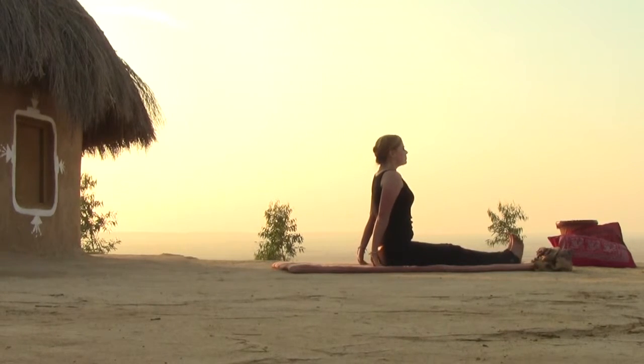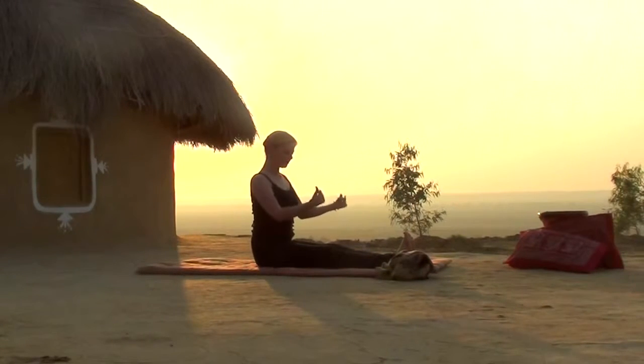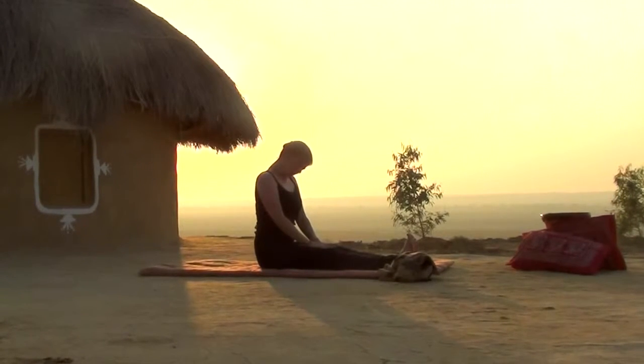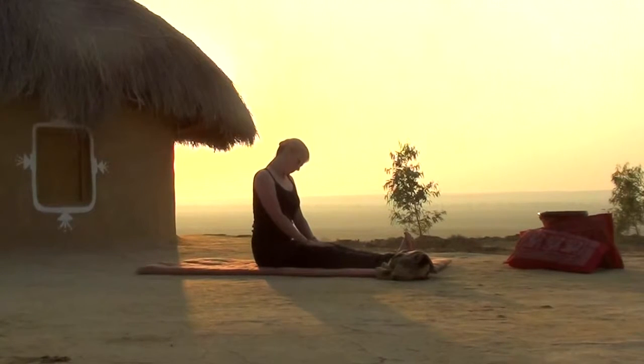Take another deep breath to center yourself. You can, of course, do some circles with your wrists to make sure that they're comfortable. Roll your head side to side, especially if you had your head relaxed all the way back, opening the throat.